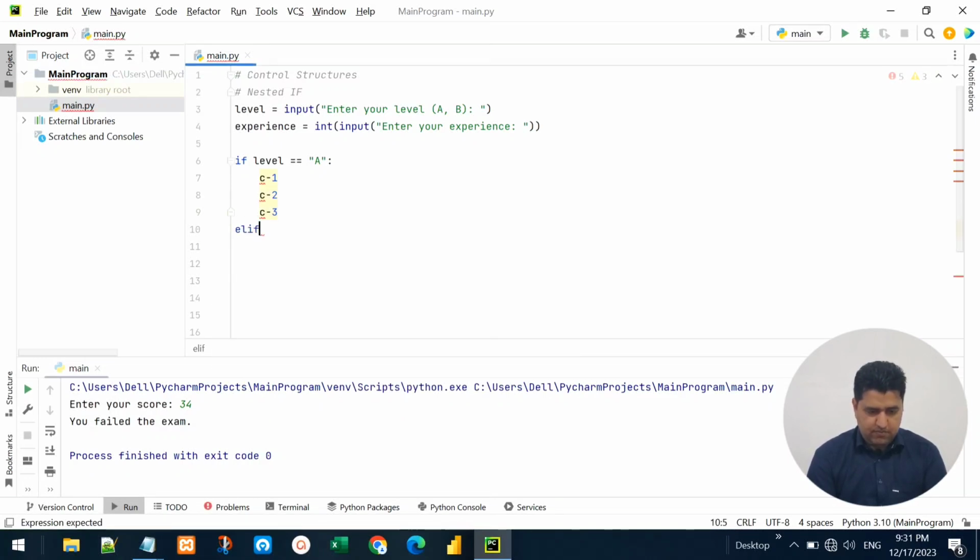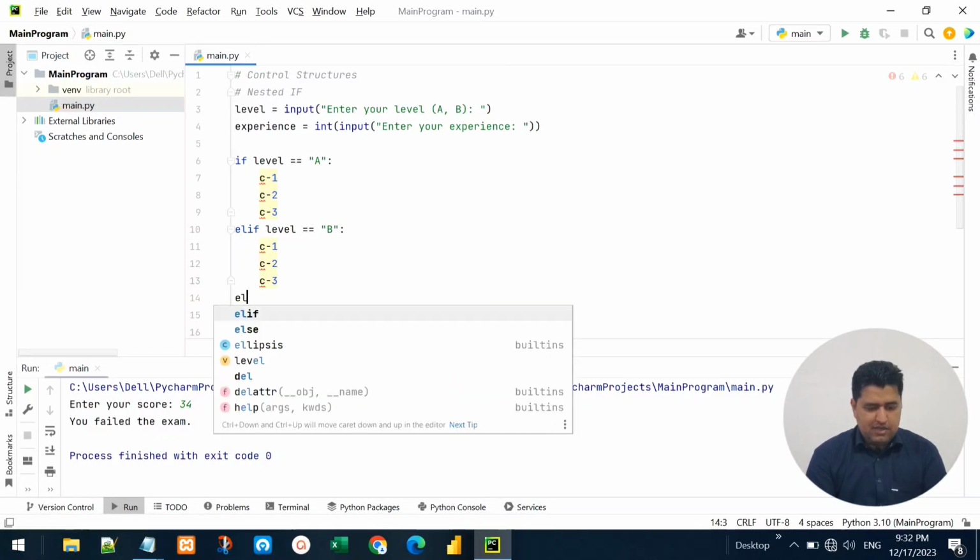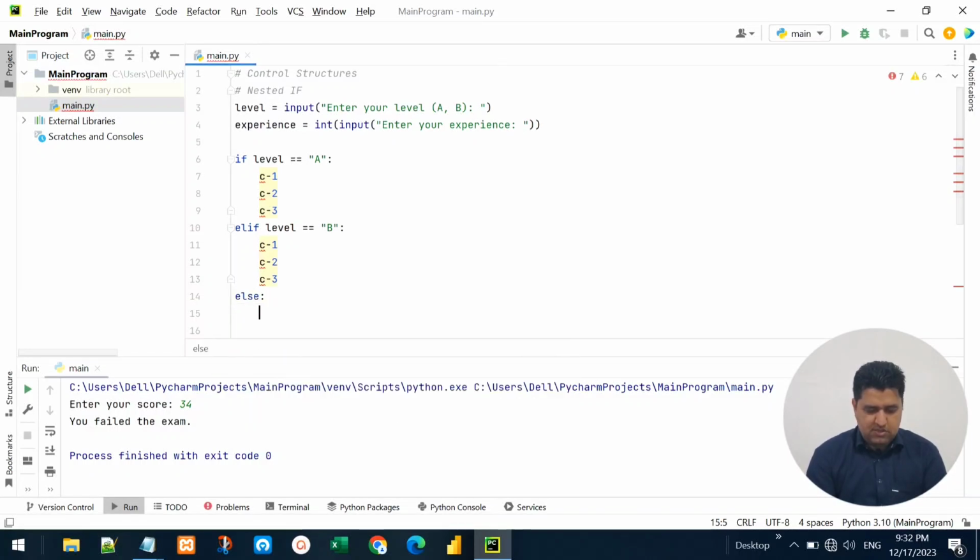If level is equal to B, then we again have 3 conditions: C1, C2, and C3. And in the else block we just print you get 50,000 salary. That is what we already know from the conditions. So let's provide these 3 statements.